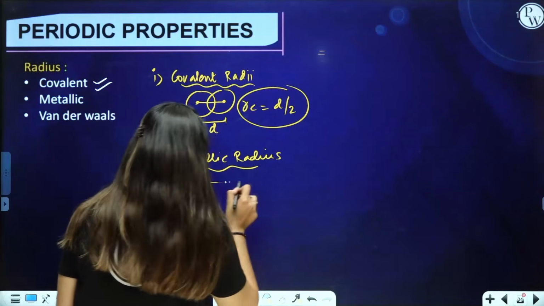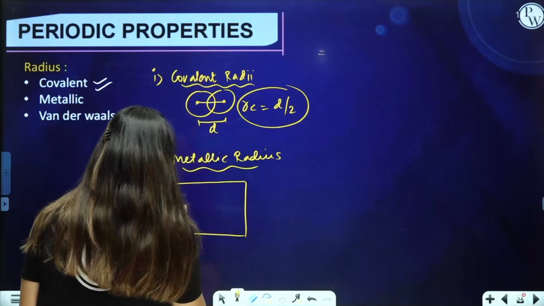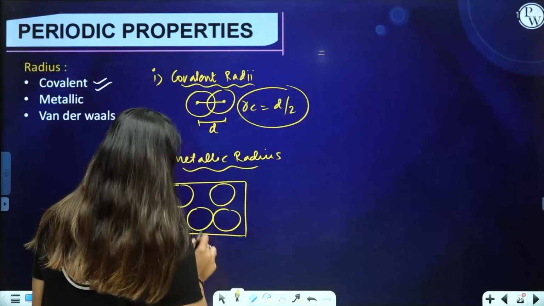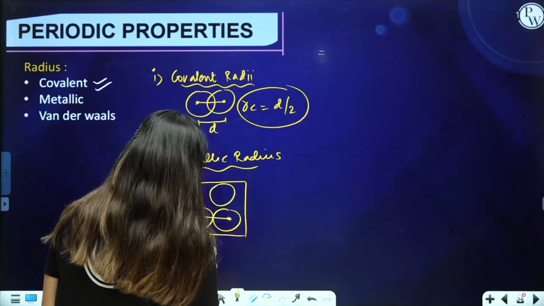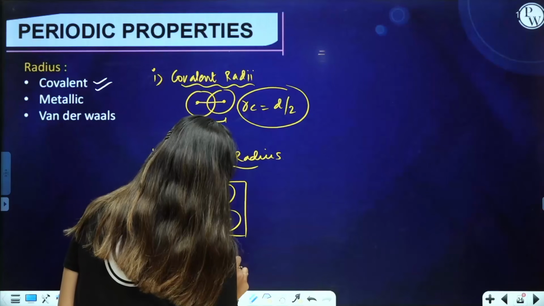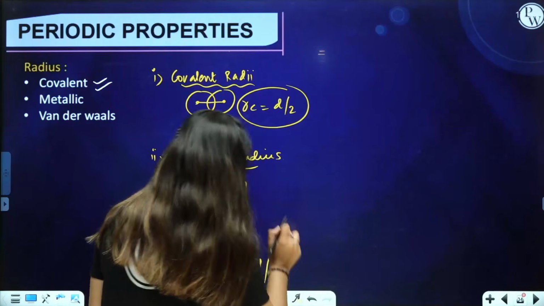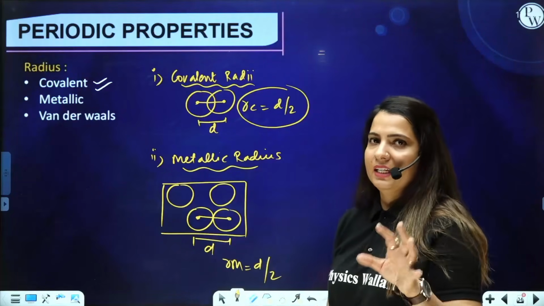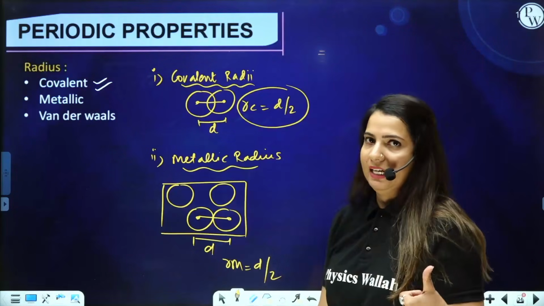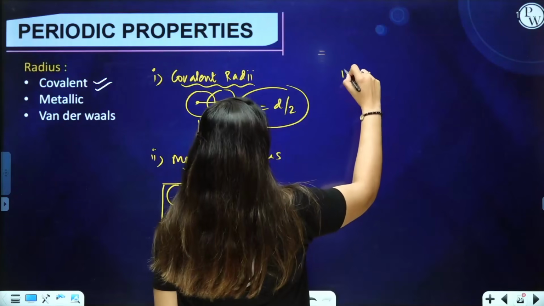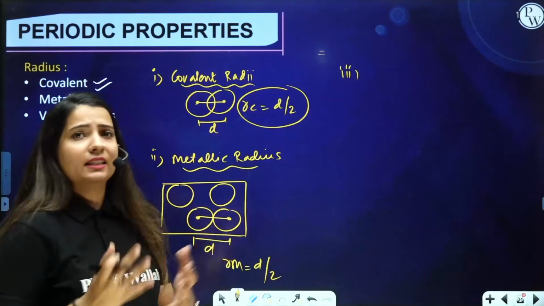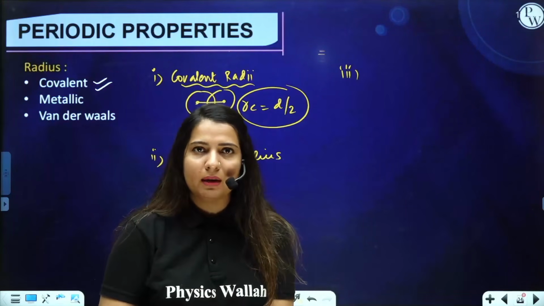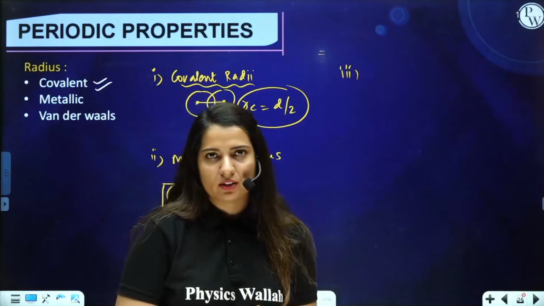Like I have a block of a metal over here, with metal atoms present inside it. The distance between the two nearest metal atoms will be d. So the metallic radius will be this distance divided by 2. Obviously they are not covalently bonded, but whatever the nearest distance between them is, that divided by 2 will give you the metallic radius. There are so many things associated with this, but I am giving you the direct information. Just know this much and you will be able to solve all of the questions, right?